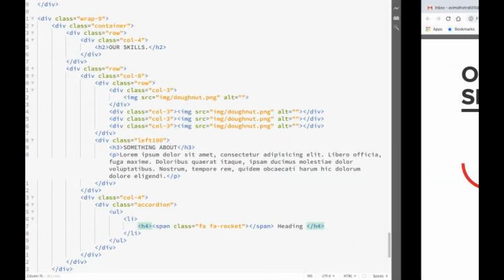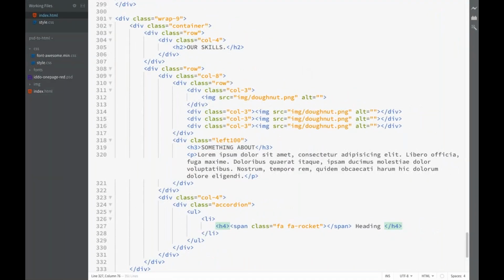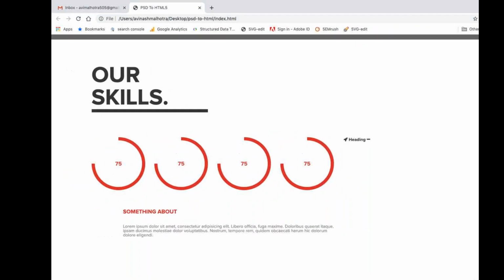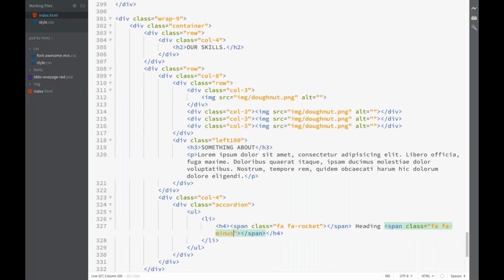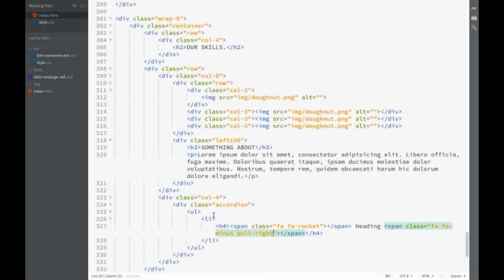So rocket text, and on the right hand side हमारे पास क्या है, we have a minus icon. तो इसके लिए we'll add a class span class fa hyphen minus, ठीक है, and minus होगा बिल्कुल adjacent right पे. So there's a class pull right, ठीक है, जो कि float right करेगा. तो use a class pull right, ये बिल्कुल right पे float हो जाएगा. So ये left पे हैं, these are on the right.